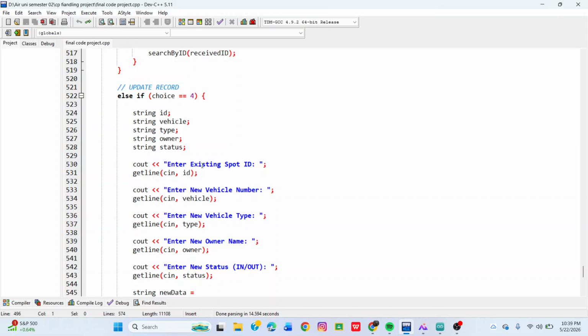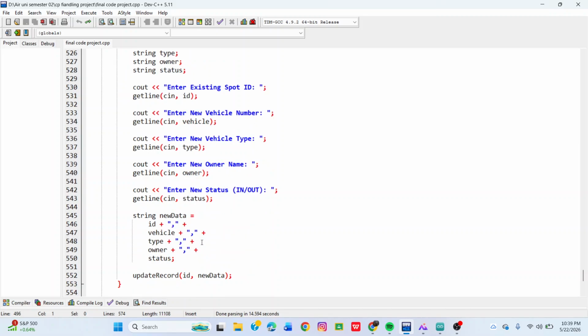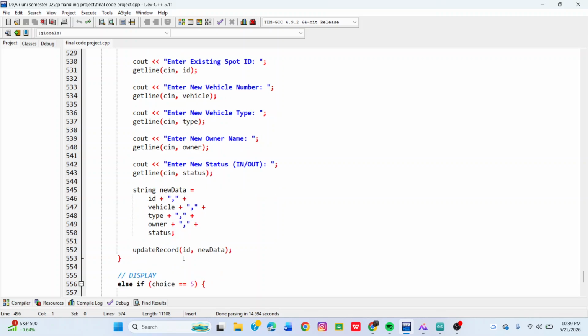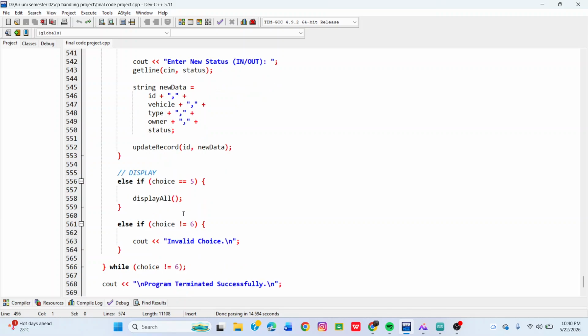It will also ask for the new vehicle number, vehicle type, new owner name, and the new status of that vehicle. After that, it will display on the screen if I have entered the correct ID. But if the ID is not present, it will show an invalid choice.